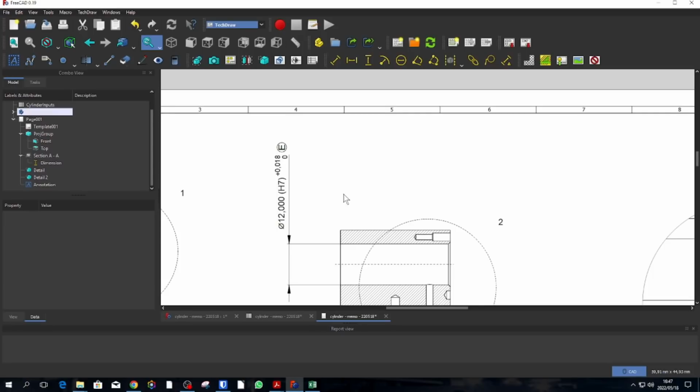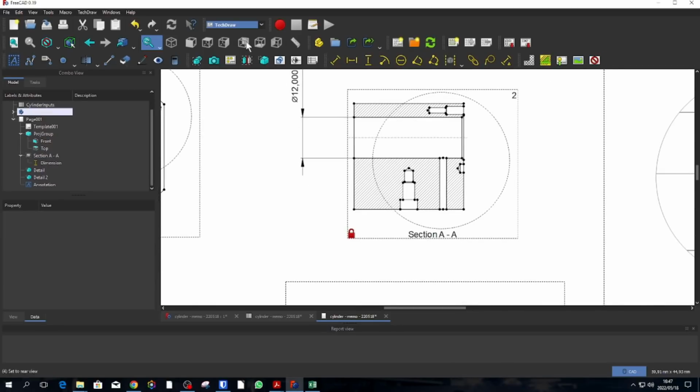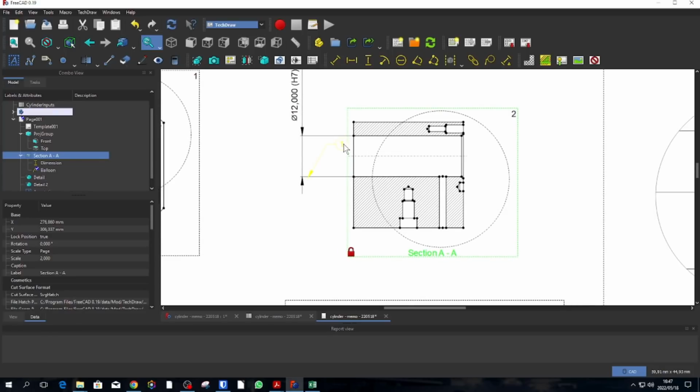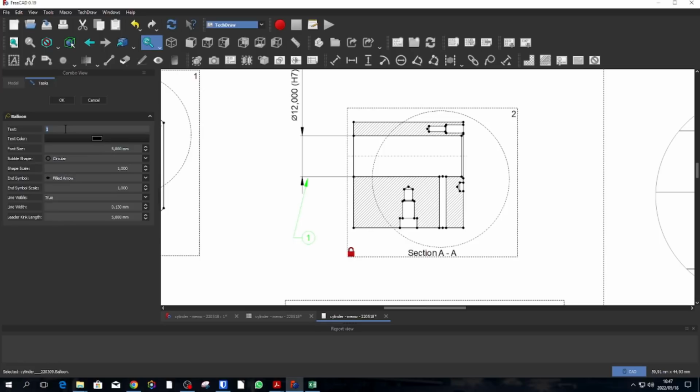Now all we need to do is add the datum. In order to do that, we will insert a balloon. Let's insert the balloon. There it is. Now we double click the balloon.